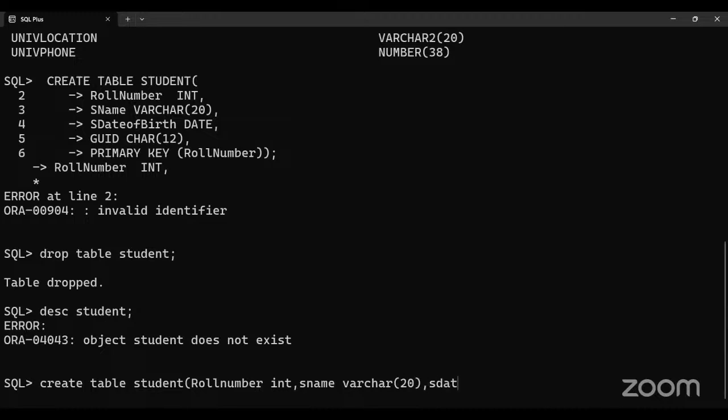Then student date of birth, with the data type date. Then student ID, let us say, is the roll number we already have taken, so it is enough. After that, we apply the primary key on roll number.